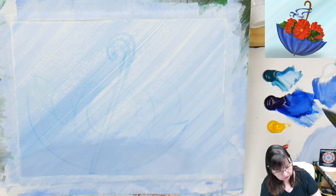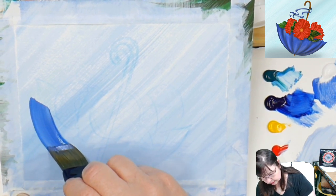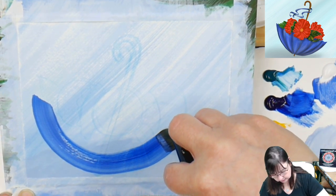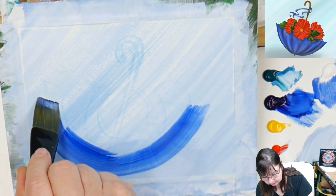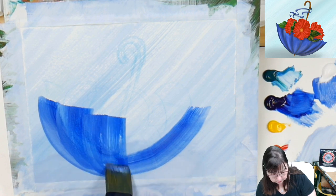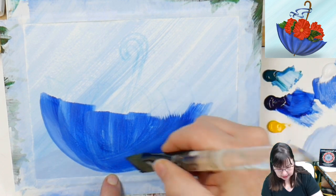If I was somebody who could do it really well, I would try double loading, because then you can get your shadows and your highlights at the same time. But I'm not really practiced at that, so I'm just going to do that. I'm going to go round, and then we will clean up our edges and we will get our lovely little lumps and bumps from the folds and bends in the umbrella. But I am starting at that center point now, work my way up.